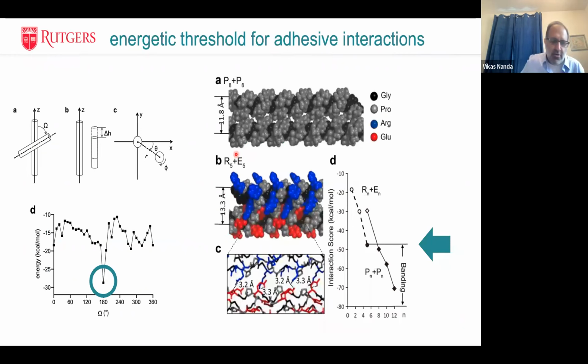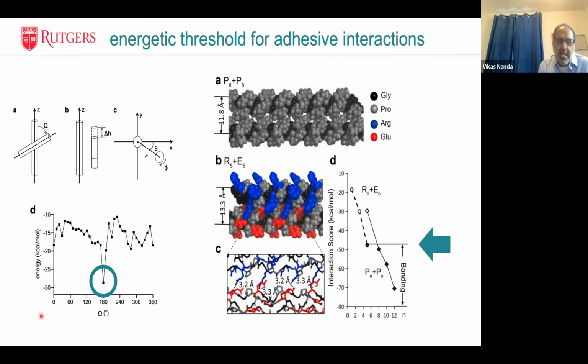So one of the things that our group does, this has mostly been an empirical study, but we wanted to see if we could understand why is it that some adhesive domains promote organized assembly and others do not. So we did a calculation where we just took the adhesive domains and on the computer modeled rigid body rotations of one adhesive domain relative to another. This is that angle over here. And you can see that at a certain angle, when the two are parallel, as you would expect, you get a very good association.